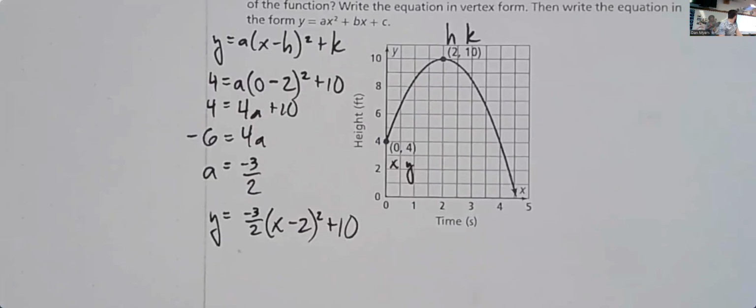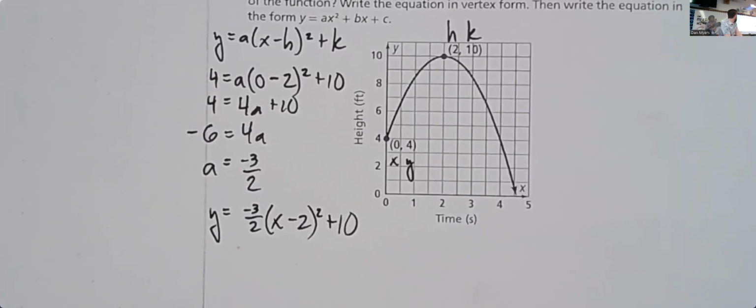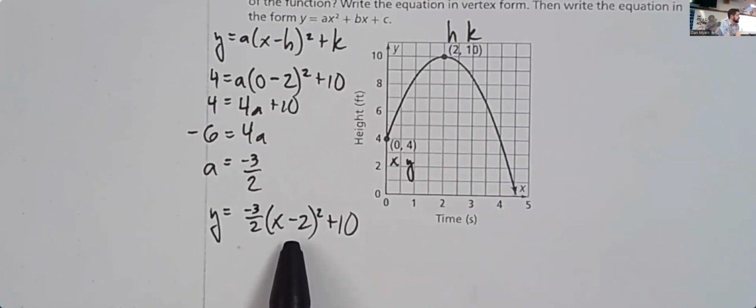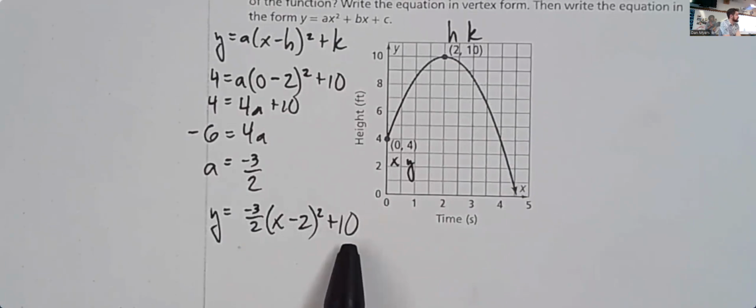All right. Does anybody have a value for a? -3/2, or -1.5. Anybody get -1.5 instead? That's fine too. So solving for a, yeah, a is equal to -3/2 or -1.5. If you got -1.5, that works. You can use a decimal if it's a nice decimal. So our vertex form is going to be y equals -3/2 times (x minus 2) squared plus 10. That's our vertex form now.